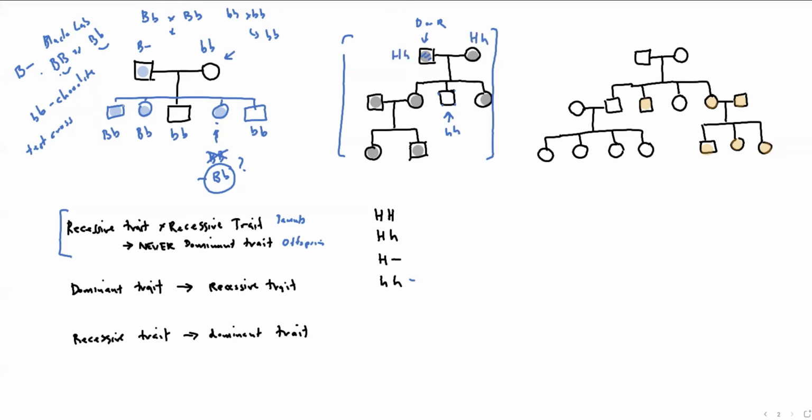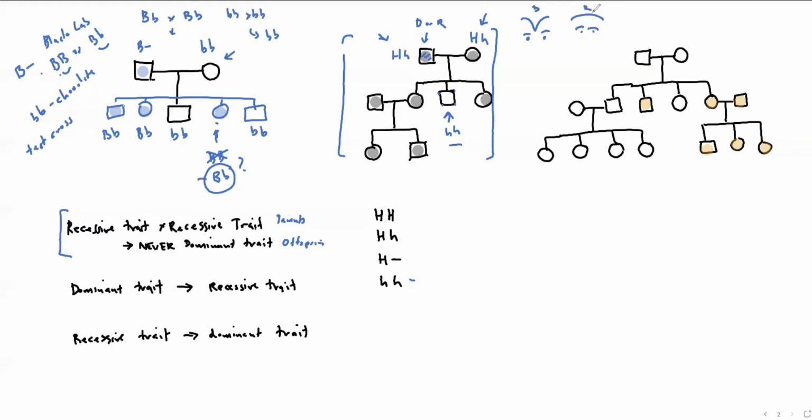And because it's little h, we know that both parents are big H, little h, right? So if you go to the textbook on pedigrees, maybe you got two parents, they both have widow's peak over here, widow's peak over here, and they have an offspring that does not have widow's peak. That's the hairline. If your hair drops down in the middle between your eyes, that's a widow's peak. If you don't have that little thing that goes down, this is a straight hairline. This is a dominant trait. This is a recessive trait, right?